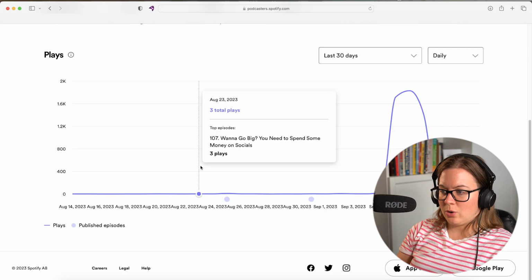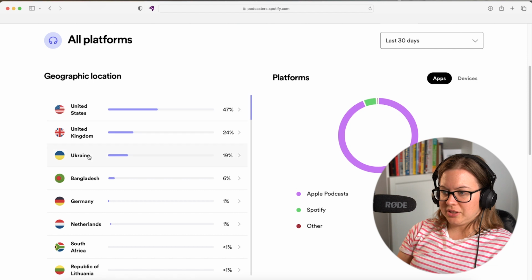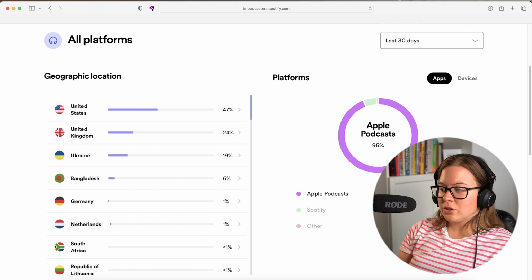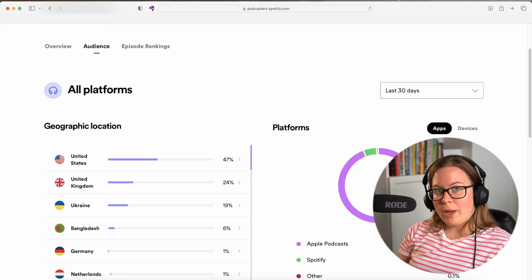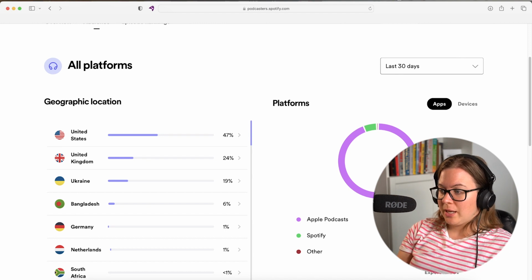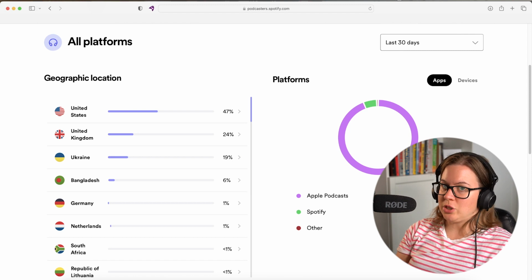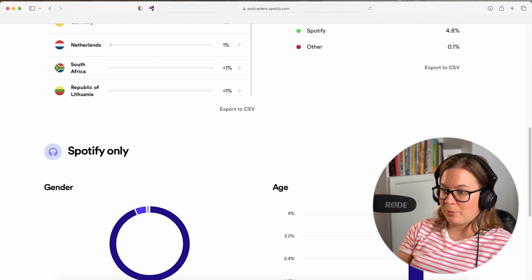And then if I go in the audience, you're going to see the demographics. So you're going to see the country, and then Apple Podcasts, obviously. It's not going to show me on Spotify for podcasters how many Apple Podcasts subscriptions I have. Unfortunately, I have to go into Podcast Connect to see that number. My subscriptions usually come from Apple Podcasts, which I cannot check on here, which is a shame. Well, the platforms are not happy to share the information between them, to be honest, if they are competitors.